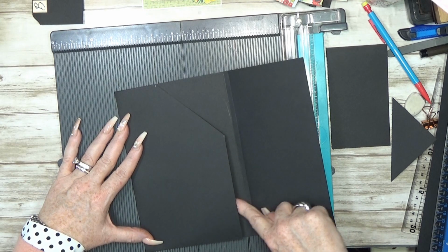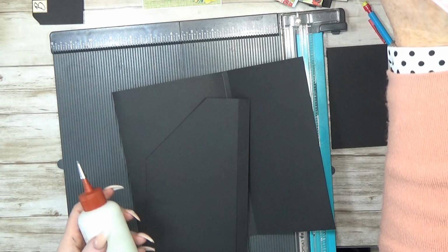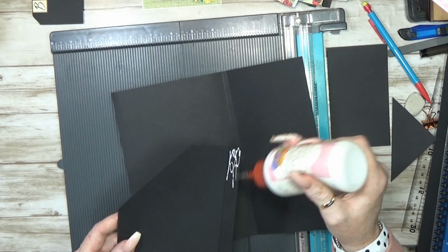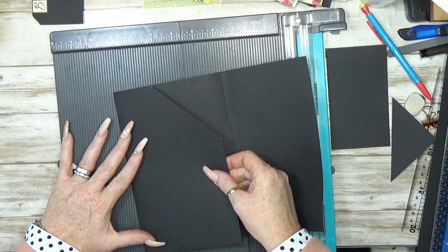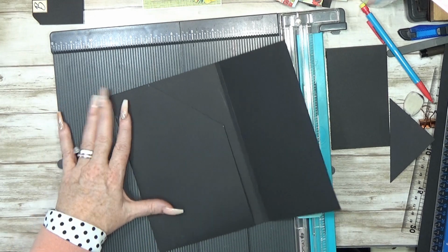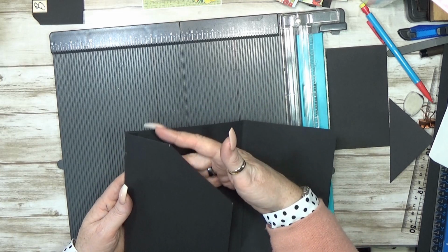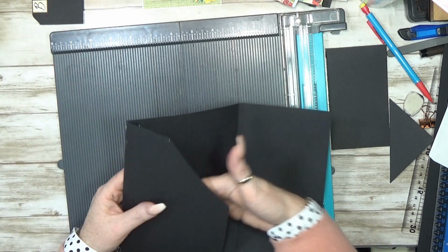So we have some space on here, and this is going to be a nice big pocket. Now glue it on. If my glue is open. Yep, here it is. Here we go. Put it on. Nice. I'm gonna burnish down my glue so it's nicely attached. I'm gonna leave this open so it's easier if you want larger pieces in here, but you can glue this down if you like. But I don't like to. I just want to keep this open as a nice big pocket.